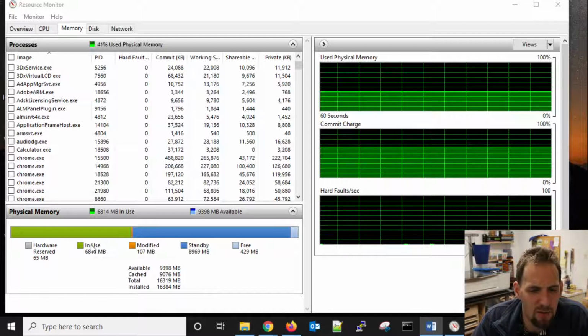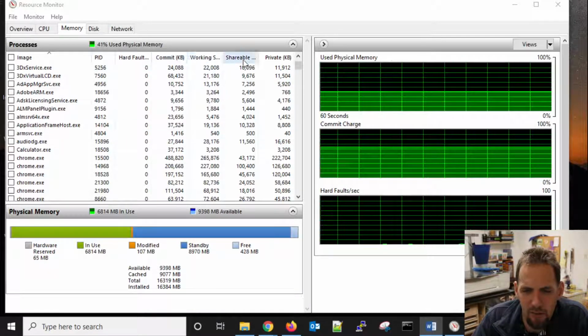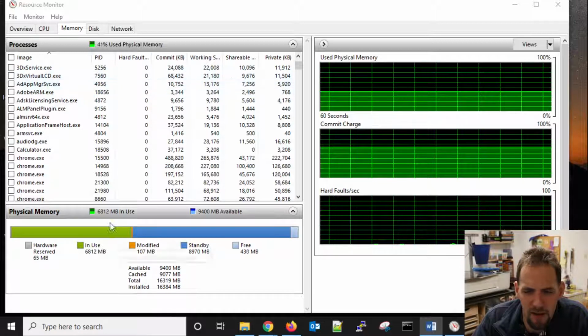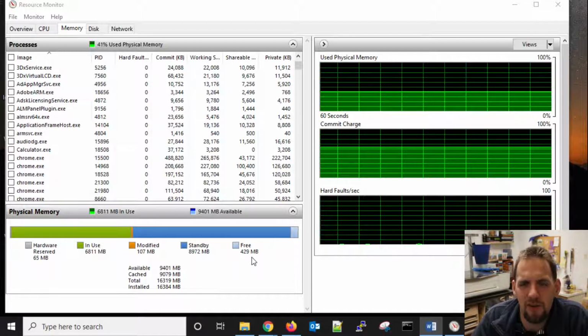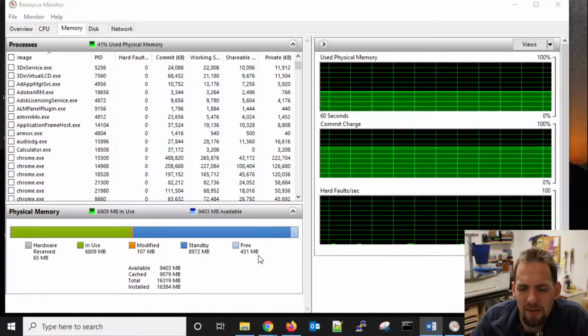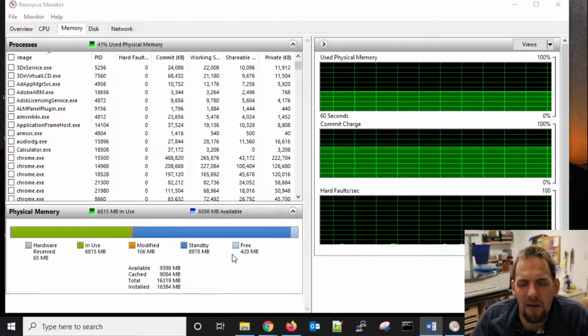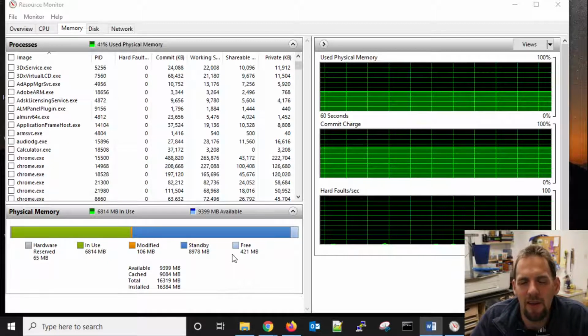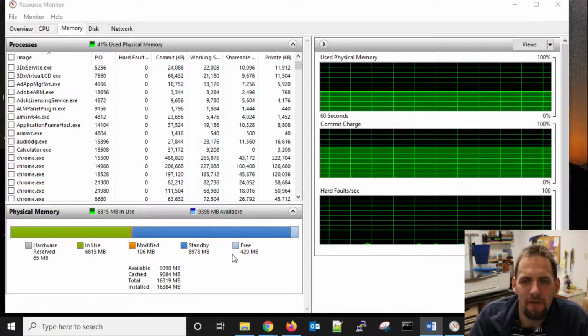Now, in use, this is what's actually being used by our computer at that exact moment in time. Notice we also have standby, and you might be going, wow, Windows is using all but 428 megabytes of the RAM on its computer. What is going on with that? Well, that free section, there's overall more than that, and that's free. And overall, the thought nowadays with RAM is the more that you can have at the ready for the user, the better the experience is going to be.